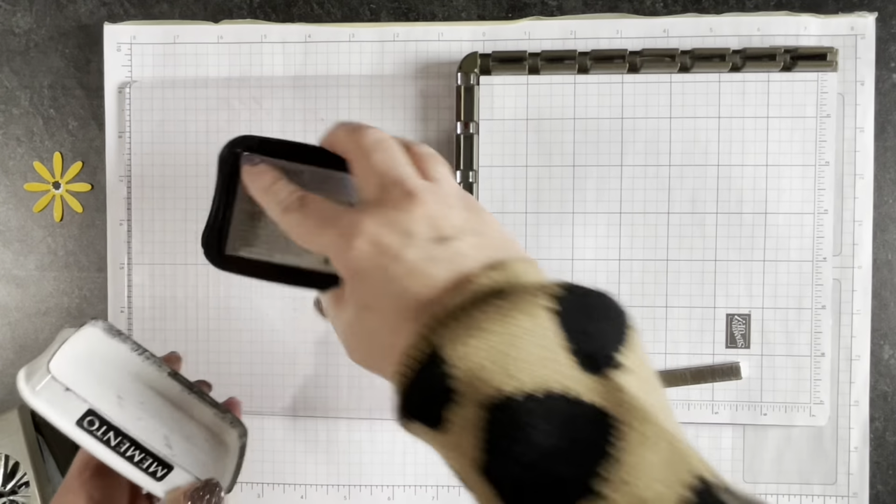All right, I'm gonna show you one of my favorite tips for working with our punches and getting your stamped images lined up perfectly. So I'm going to just go ahead and punch this piece. So I've got my Whisper White cardstock. I've got it turned upside down. And I'm going to go ahead and just put it right here. I like to stamp right in the middle because that way I can really make sure that I've got a good image on that.